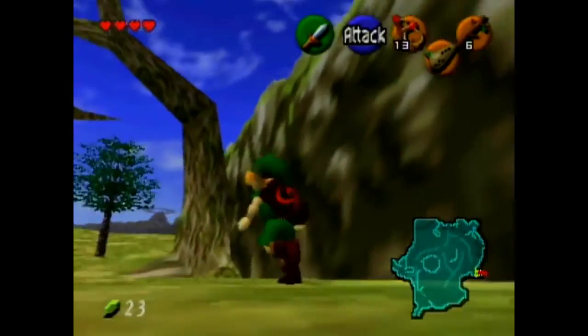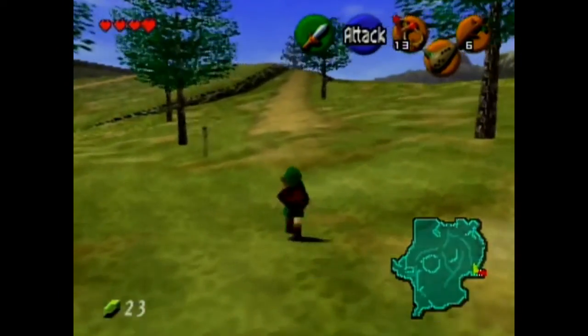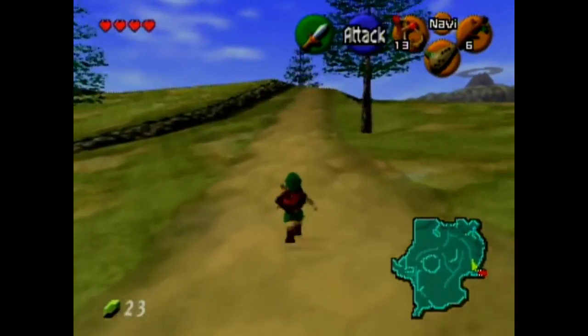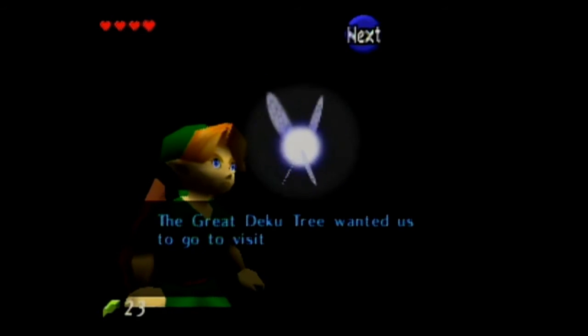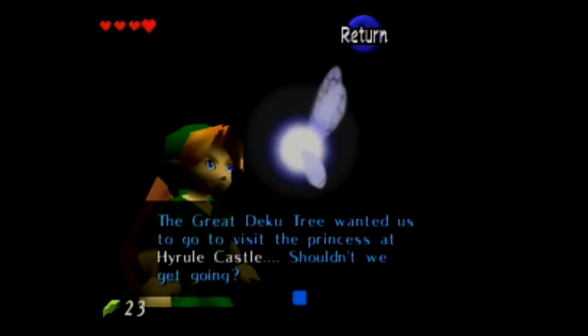This Ocarina of Time lets you eventually open up portals and go through time, and hence the namesake of the game. So we probably are not going to get to a point where we'll actually see any time portals or anything. The Great Deku Tree wants us to go visit Hyrule Castle. Shouldn't we get going?